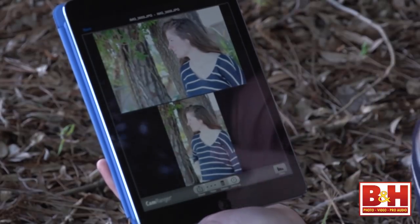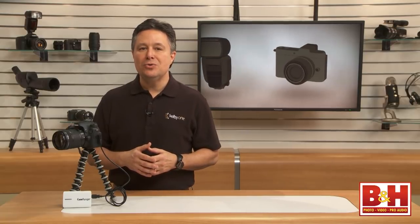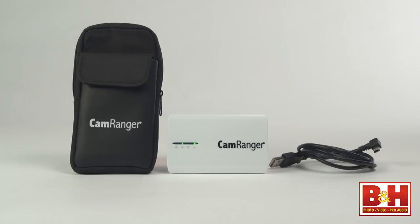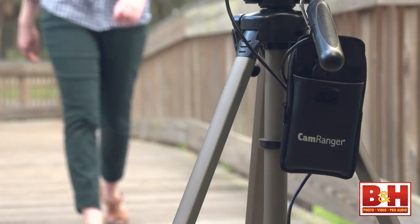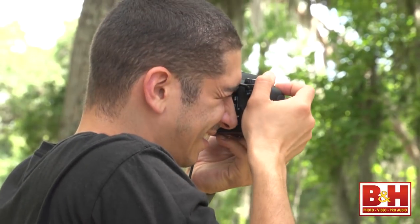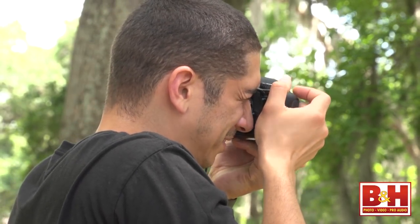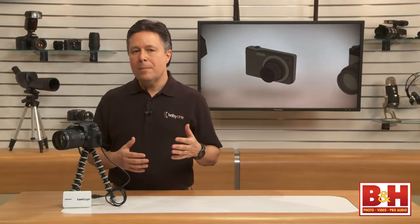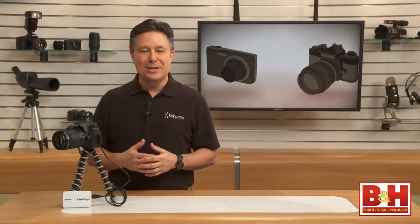It strikes me that the CamRanger is the answer to the question: what cool Wi-Fi functionality do you wish you could use in your photography setup? Adding a CamRanger to your Nikon or Canon DSLR gives you a host of new remote shooting and review controls, bracket set options, and tremendous sharing options. It's a state-of-the-art tethered shooting setup that goes beyond most any other setup available. After each of my reviews I always have to give back the gear, but sometimes I'm so impressed that I buy one for myself — and I'll be buying my own CamRanger.